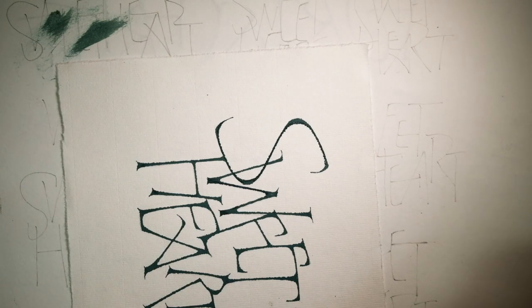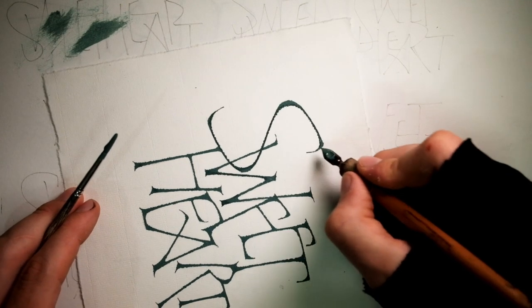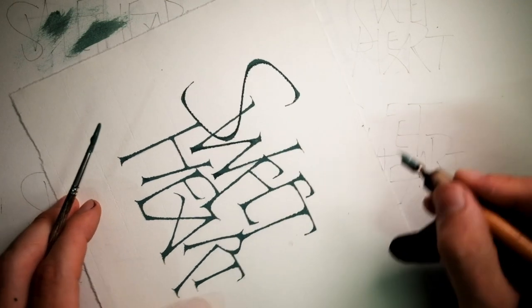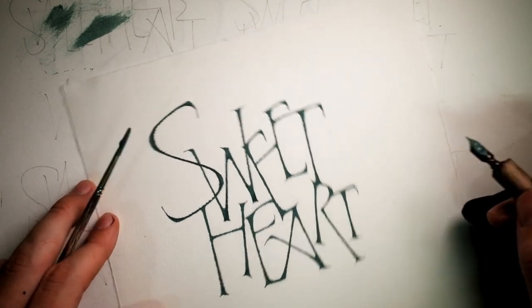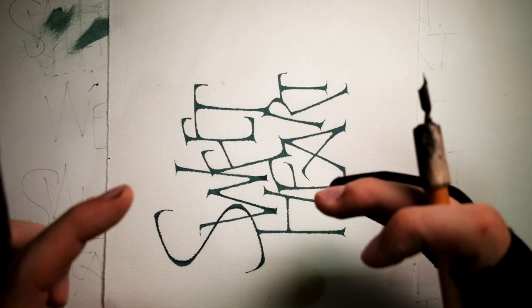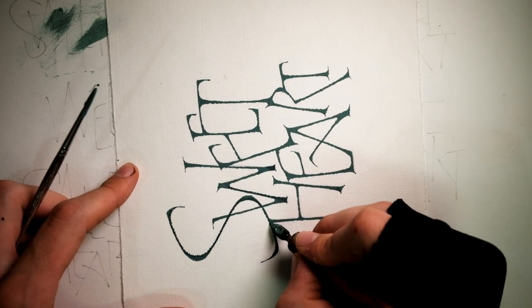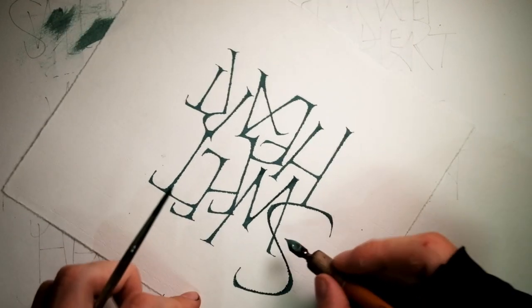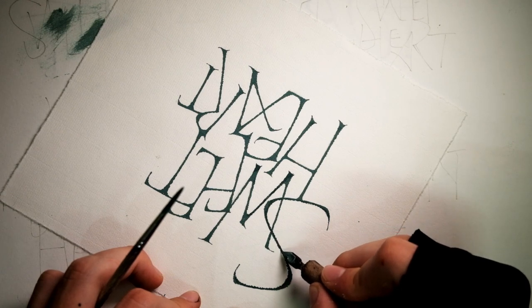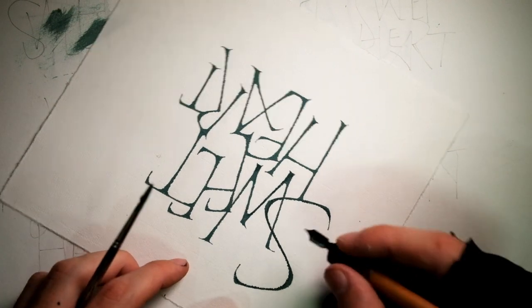They can be fun in terms of, well, the S and the O are unlike other letters. And that both have two bowls. The O has two bowls put together, so matching the two is necessary for, well, you don't have to have matching necessarily, but creating a harmony between the two is necessary, just as the S is, except the S, the two bowls are facing opposite of one another rather than together.